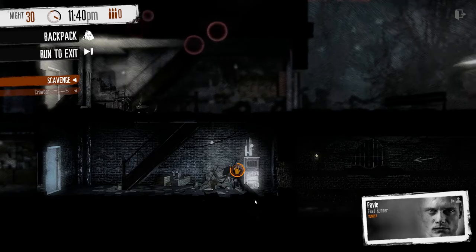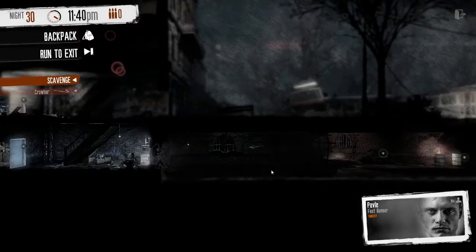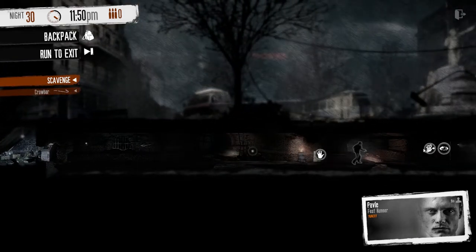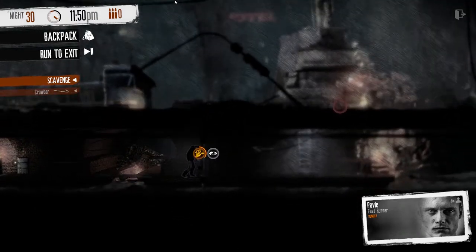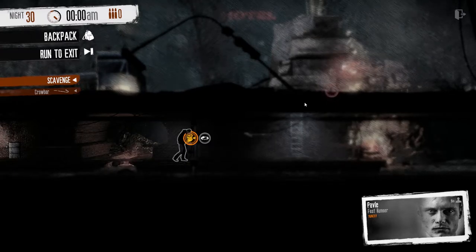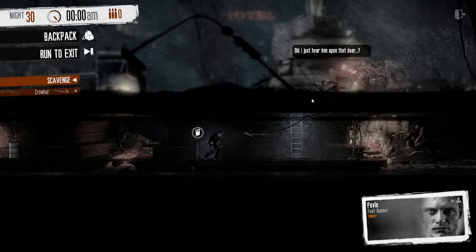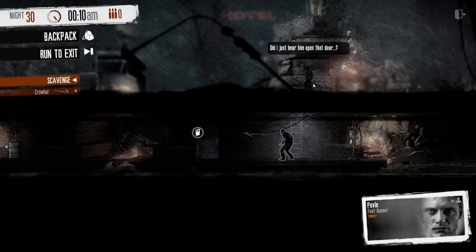What the hell is this? Oh, sweet. Pile of stuff. Okay. Let's help this guy out and open up a much safer entrance for us. I guess that doesn't completely remove the danger, because we still have to get here to this place, right? Alright, there you go. Yes, come on down. Come on.